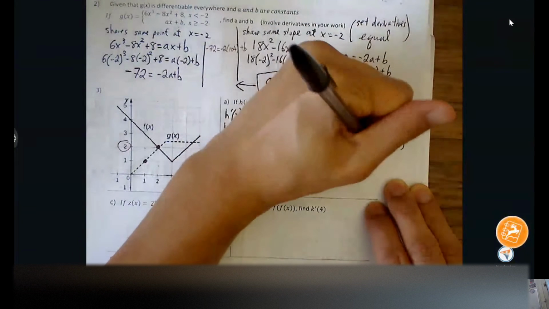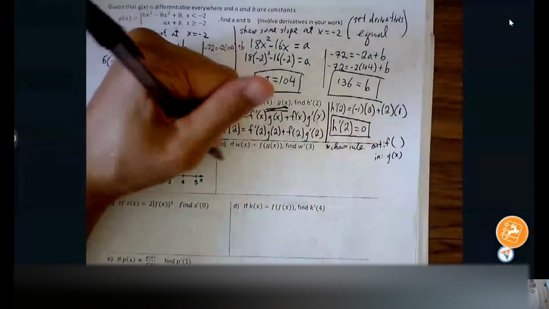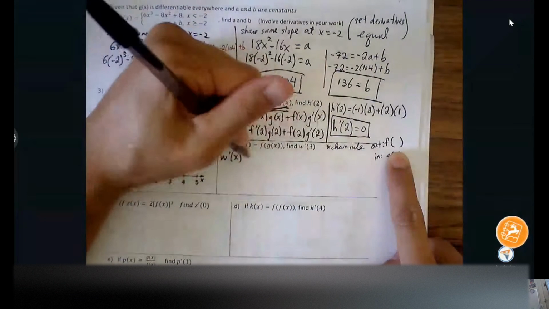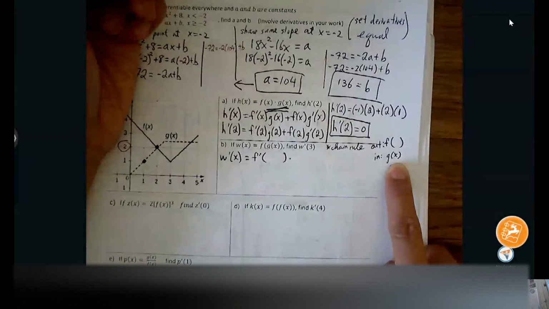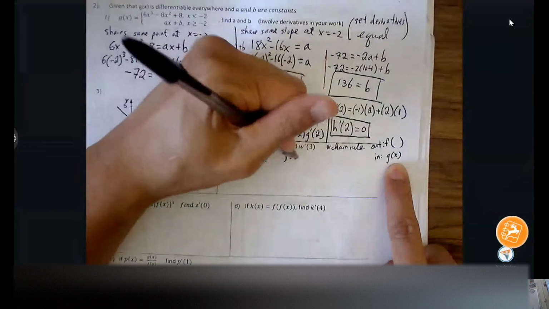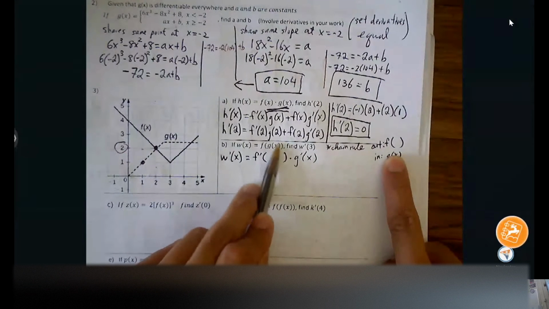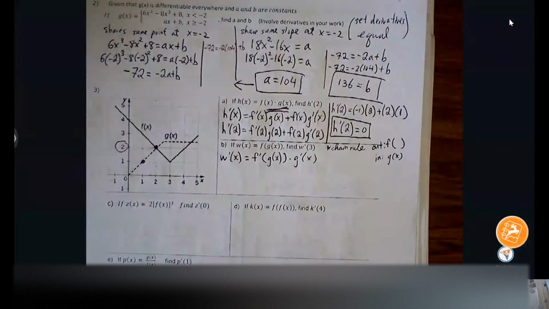So the outside portion is the f parentheses, and the inside portion is the g parentheses for g of x. So if I take turns with the derivatives here, my outside's derivative, f, is not something that we can do power rule. It's in function notation. So we say f prime of parentheses times the inside's derivative. So g of x becomes g prime. And then the first parentheses we keep as the same original inside. Okay, any questions with this setup?